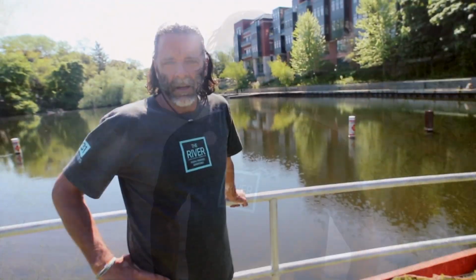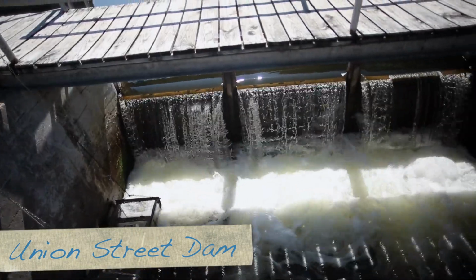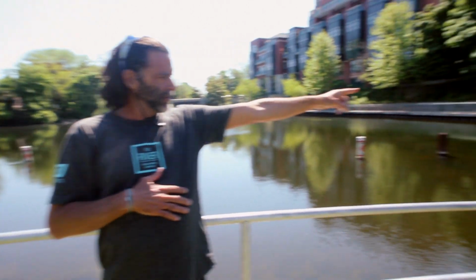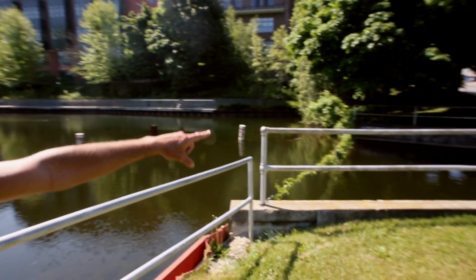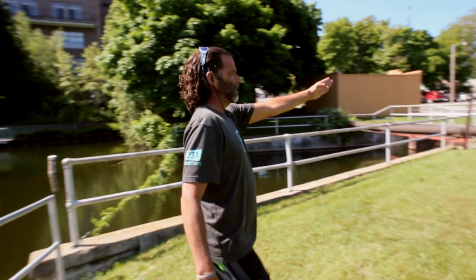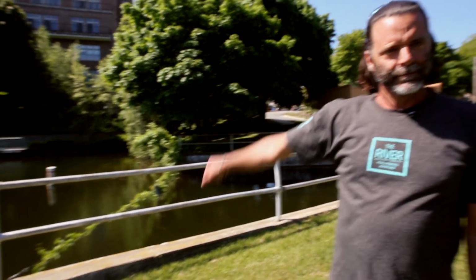Okay, I'm standing on the upriver side of the Union Dam, and you'll hear us say get out on the left and get back in on the left. So as I'm coming downriver, the left is right over here. Maybe you can see that little dog and that guy walking up. So this is how far you would have to go to get back in on the left. So we'll walk down there to the put-in spot. But that's the takeout at Union Dam. Get out on the left and get back in on the left.